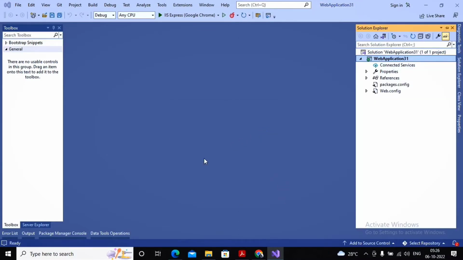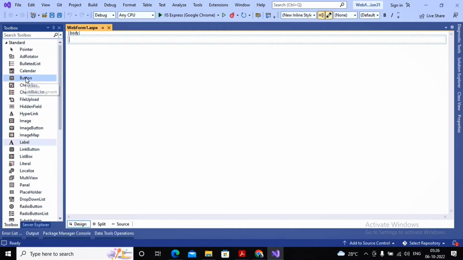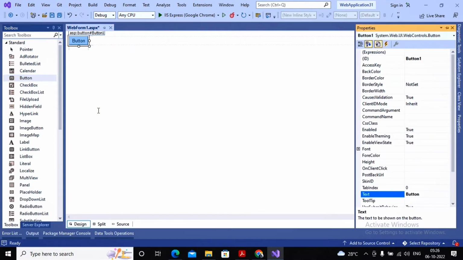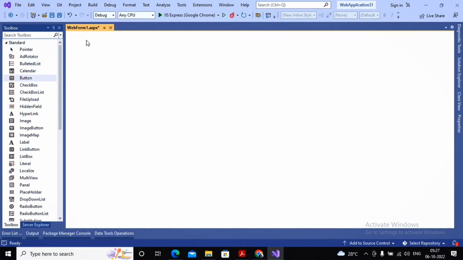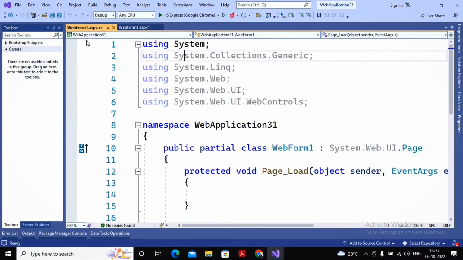On this web form, I am just adding a small button. And when the user clicks on this button, the XML file must be created. So I am providing the text on this button as Write XML. Now I am interested in writing the code which will be creating the XML file and adding the content inside this XML file. The first task is to import the namespaces which are required.